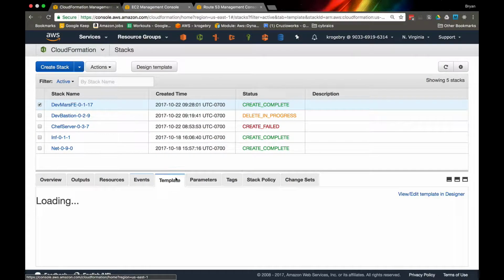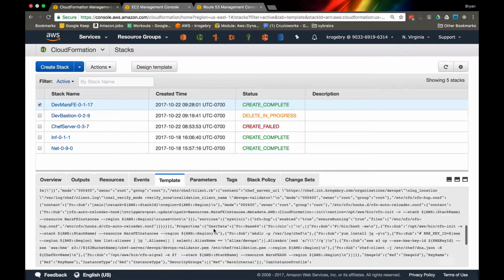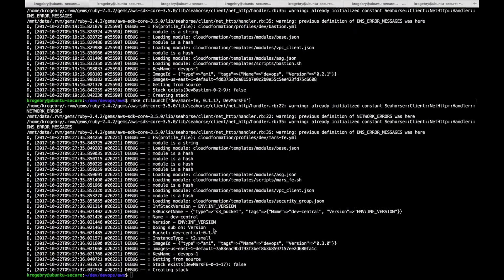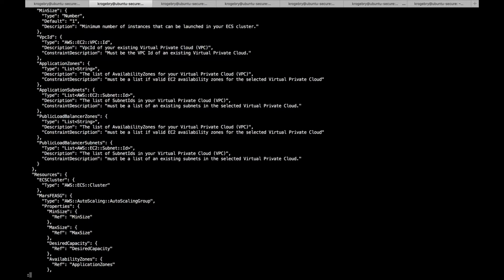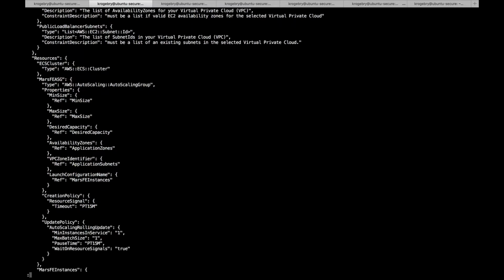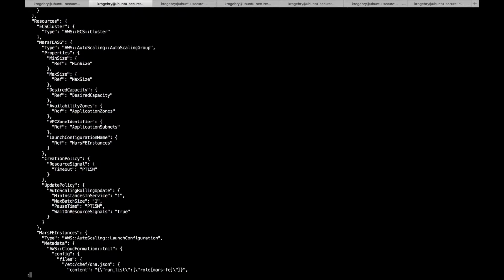It's a very simple stack. Here's the compressed template. Looks like that. When we use jq on this thing, we're going to see this. So we have some parameters. We have some resources. I don't really use mappings or for loops or if conditionals or anything. I have the code do that.